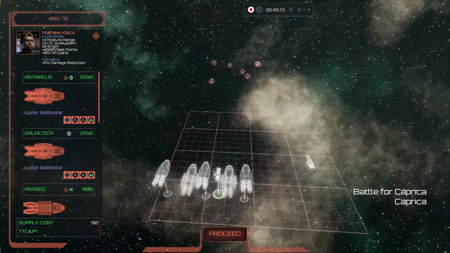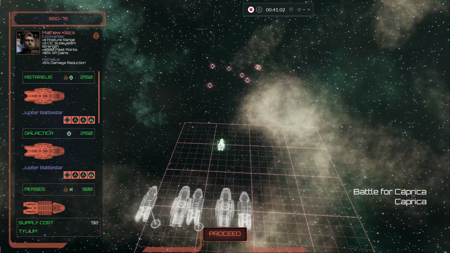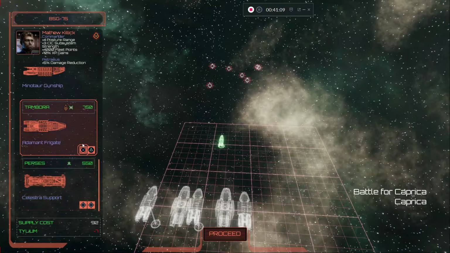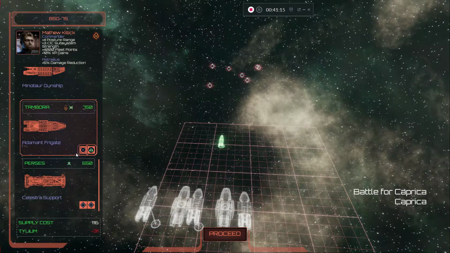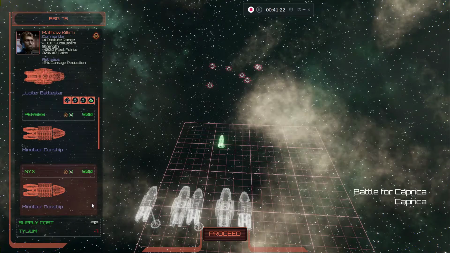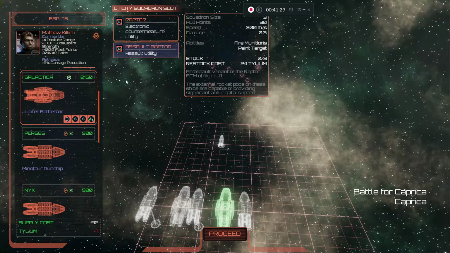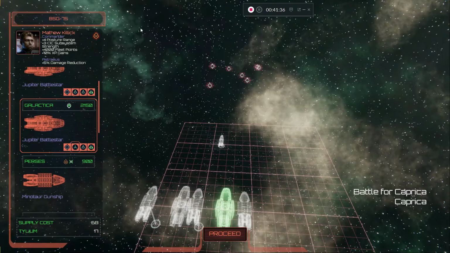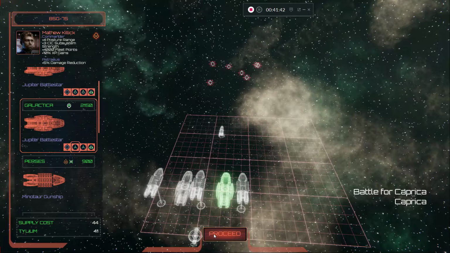Alright. Pull him back. Adamant. Alright, where's this Adamant? Diver's mine. If I switch to a Raptor, I'll just deploy two standard squads. Proceed.